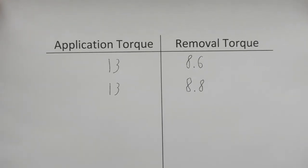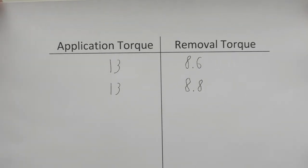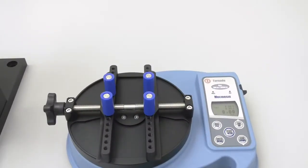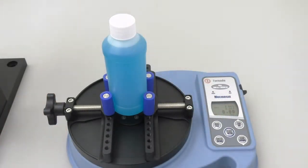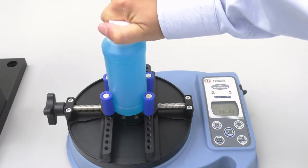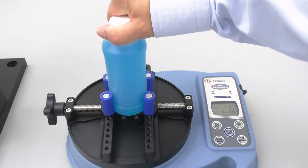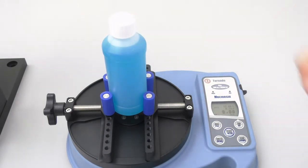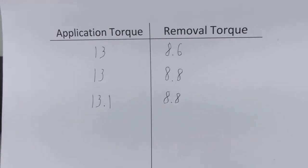As you can see, these two removal torque values are very close together. These caps and bottles are showing a very clear correlation. Let's go ahead and trial again to see if our correlation remains this consistent. I will now perform the procedure a third time — I will grab a new cap and bottle, clamp it in the tester, and zero it out. The top number ended up being 13.08, which I will round up to 13.1. I will now remove the cap. The middle number ended up being 8.78, which I will round to 8.8. I will now record my values. This is now what my table looks like, with each value in its respective column.